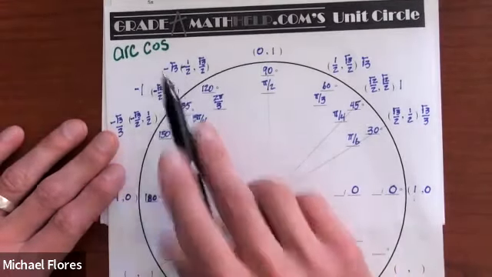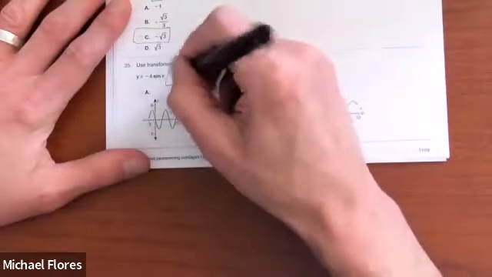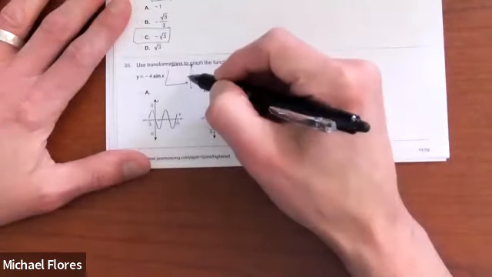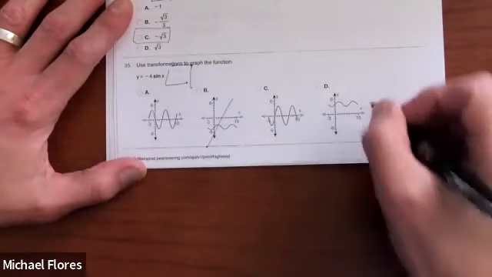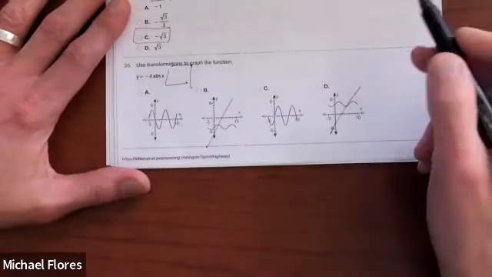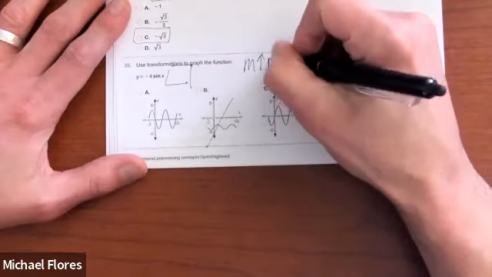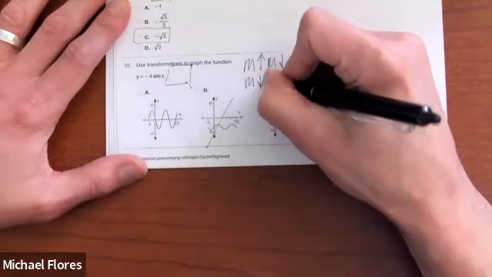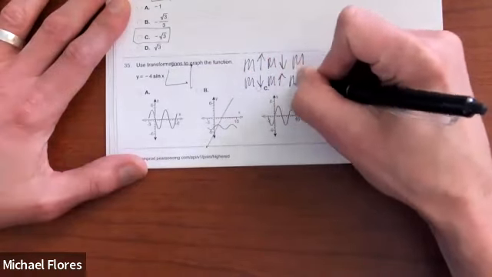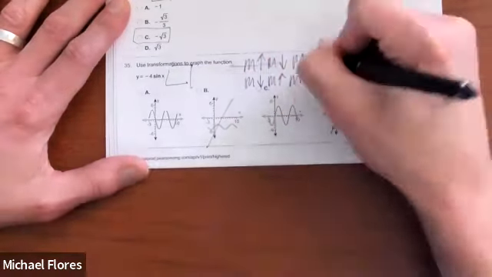Let's see here. Is this C again? There is no vertical transformation, so our graph should be symmetrical at y equals 0. Symmetrical? No. Symmetrical? No. Sine, that pattern is middle, up, middle, down, middle, but we have a reflection, so it's going to change to middle, down, middle, up, middle. This one follows that pattern, middle, down, middle, up, middle. Got to be A. Thank goodness. Wasn't C this time.